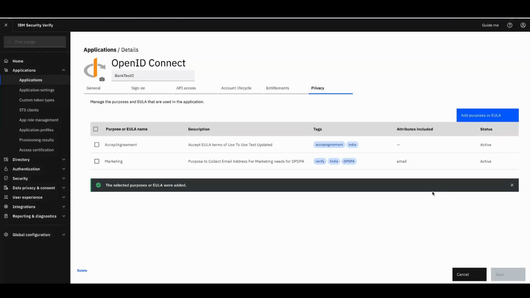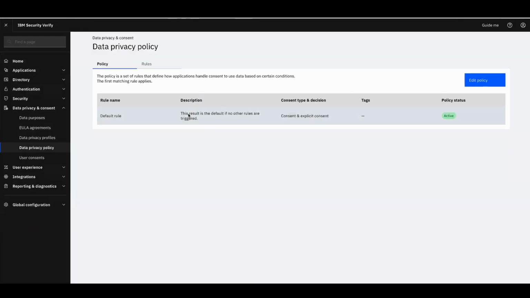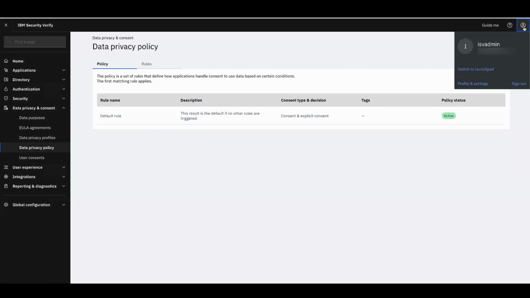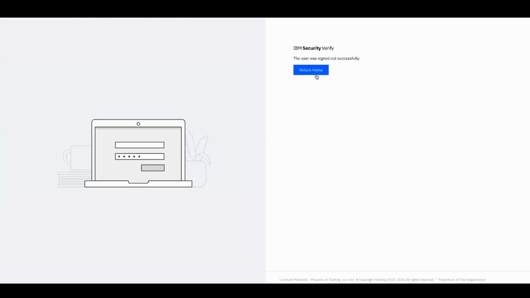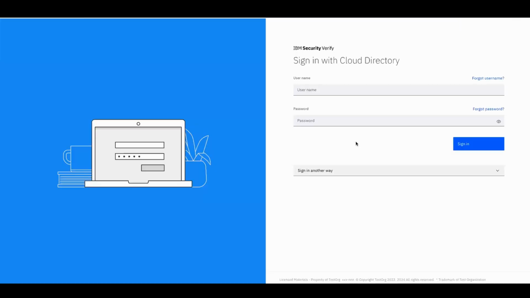So that's it. Okay, and then I'll just give you a brief idea about, I have a policy and there is a default rule. Okay, now let's log in as Scott and check whether you see those EULA prompts now or not.